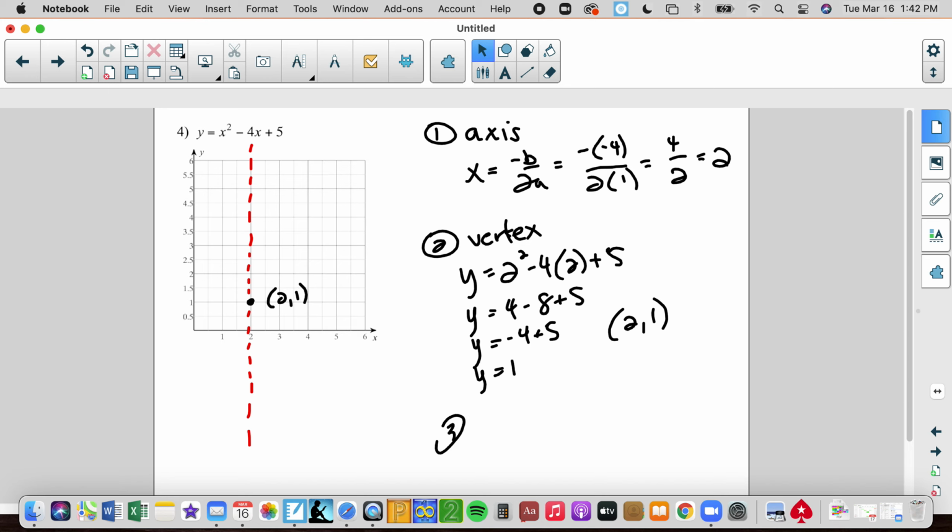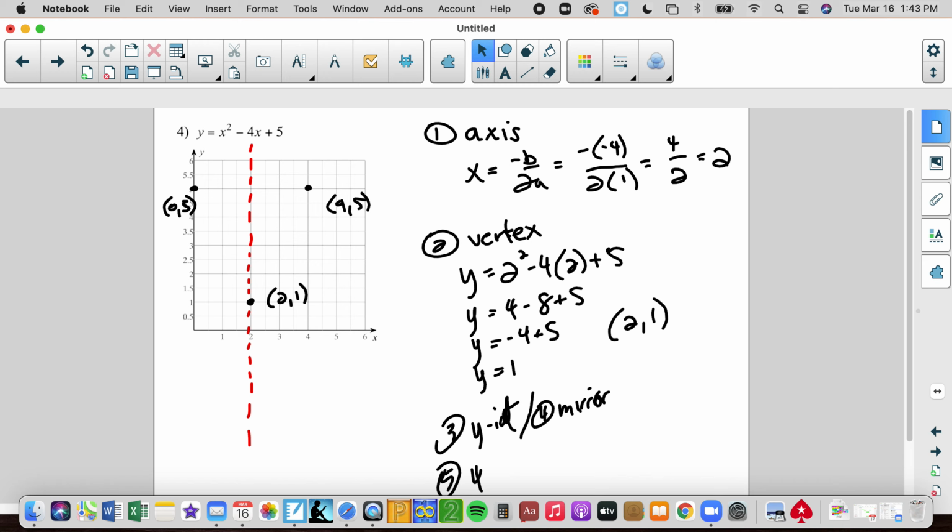Now I'm going to use the y-intercept. The y-intercept is 5. Whoa, way up here. All right, so it is 1, 2, 3, 4 boxes, 1, 2, 3, 4 boxes. So that would be my mirror point. The coordinate is 0, 5. This is going to be 4, 5. How did I do that? Because I looked down here. I just went down to the x-axis and saw what its x value is, and it's 5 on the y. Now let's do the mirror, which we did.